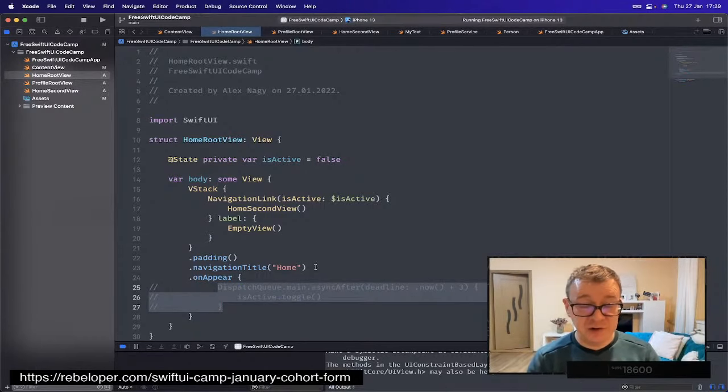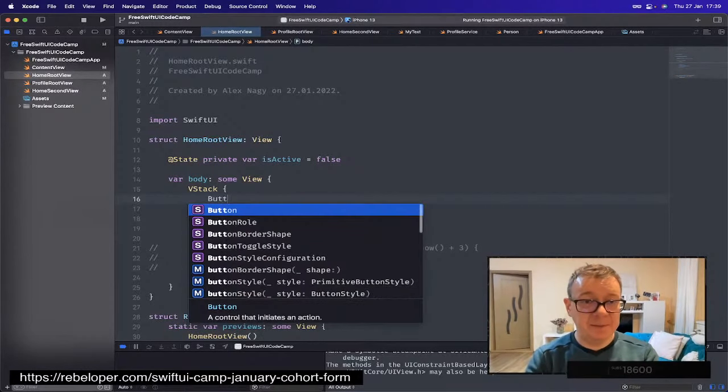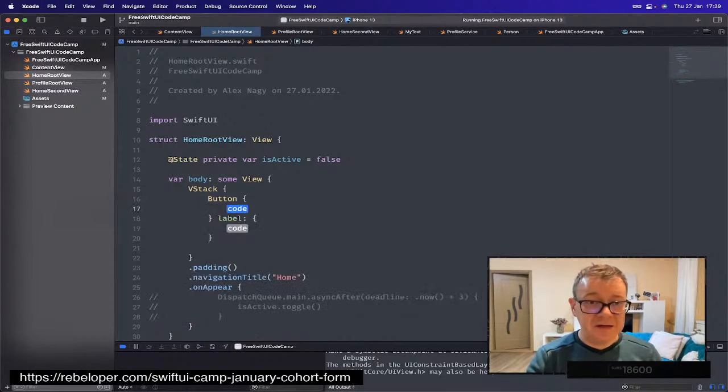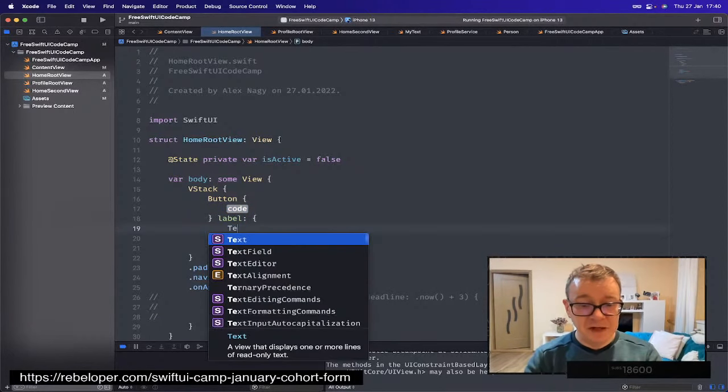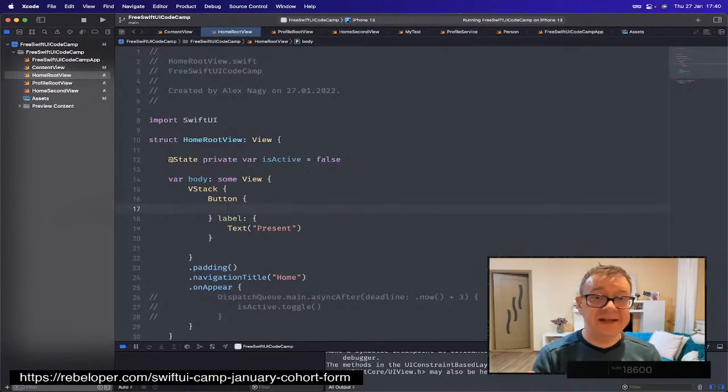So we are not going to activate anything after 3 seconds. And let's remove our navigation link and let's create a button again with an action. And this time around, we are going to have a text of present.